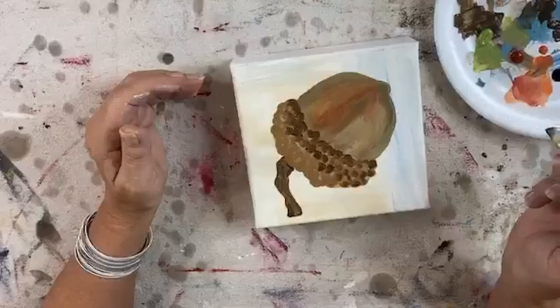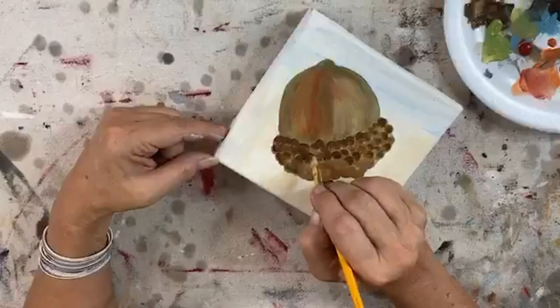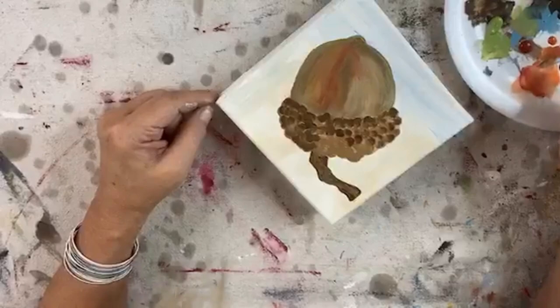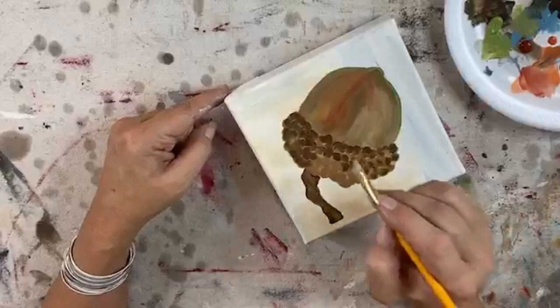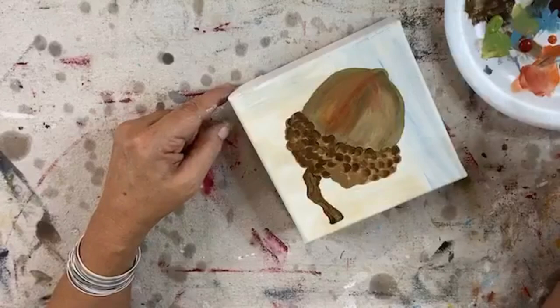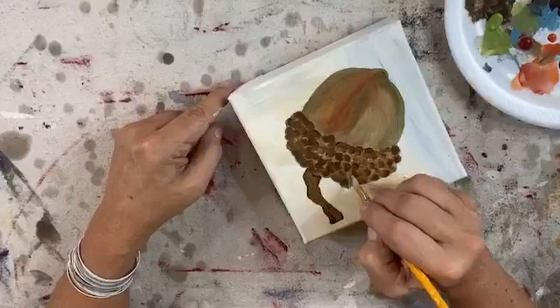So, let's see. I'm trying to just chitty chat while I talk, because you know this is a process. Who in here, show of thumbs up, is a member of the Shattered Circle? I should have asked who is not, but show me thumbs up who is. We've been doing the commission acorn with modeling paste. No, it's just going to be painted as well, but that would have been a good idea too. Something to think about. But you look at all you people. Woohoo! You guys are so awesome. That's an idea though. Something to think about. I don't know if I need the pressure of it. I'm already feeling the pressure just with paint.